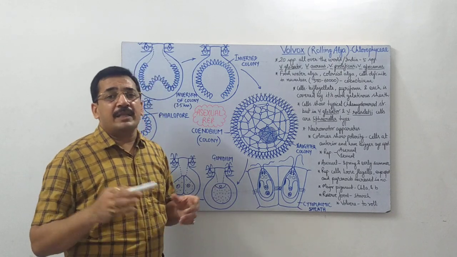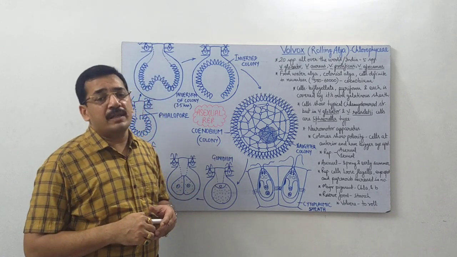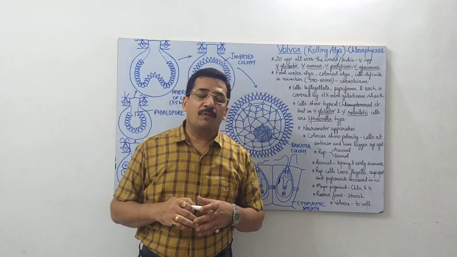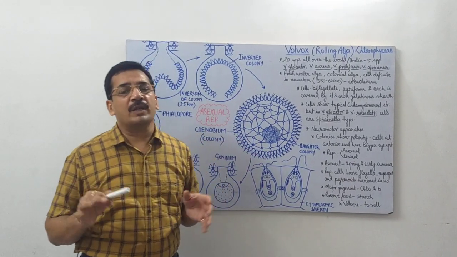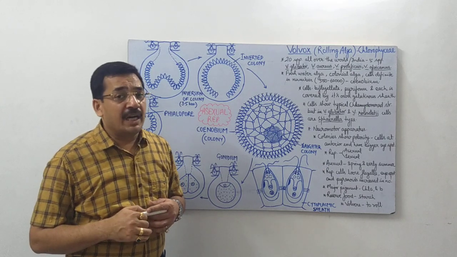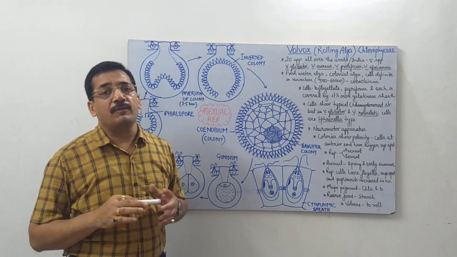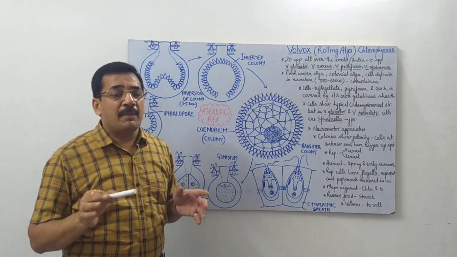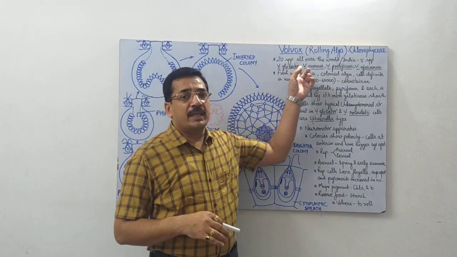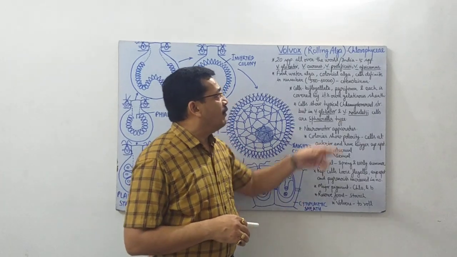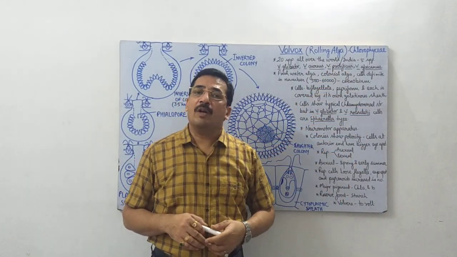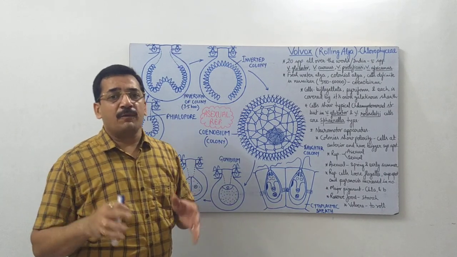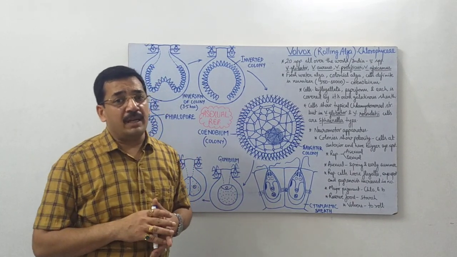As far as its number of species is concerned, till today only 20 species of Volvox have been reported all over the world, and in India only 5 species of Volvox are found so far, among which Volvox globator, Volvox aureus, Volvox prolificus and Volvox africanus are some important species which are found in India itself.